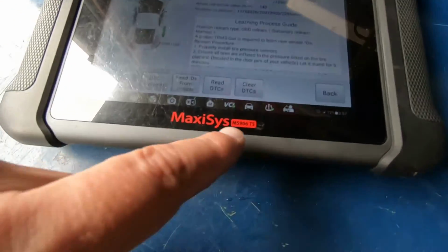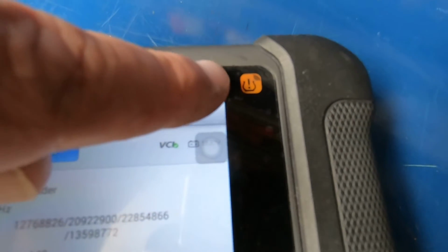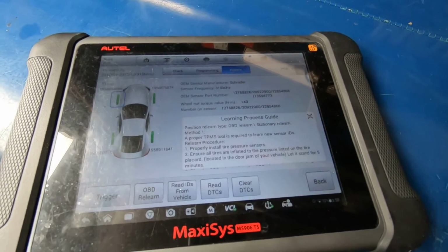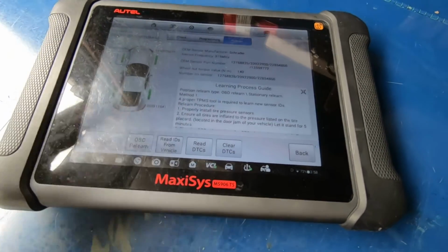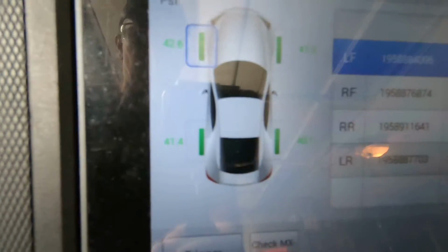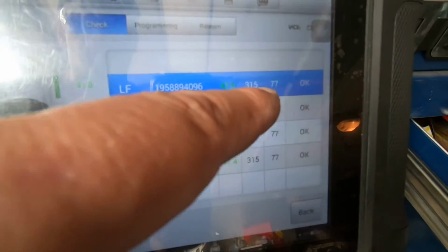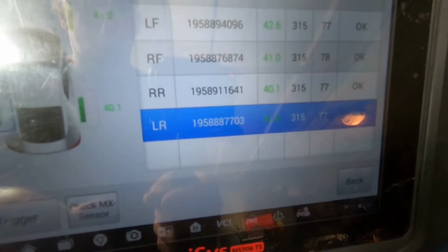Anyway, again, Autel MS906TS. It's got a little symbol there because it's got the antenna and the software and the hardware built into it for the TPMS system. So you can perform TPMS test, reprogram, you know, quite a bit of TPMS work. You see the options that you got up here. Of course, you can just check them, which we've already done. And whenever you're in check mode, you can see it reports the air pressure. It also reports the temperature, the battery condition, and then you got the IDs right here.